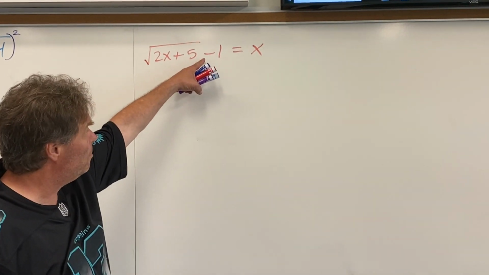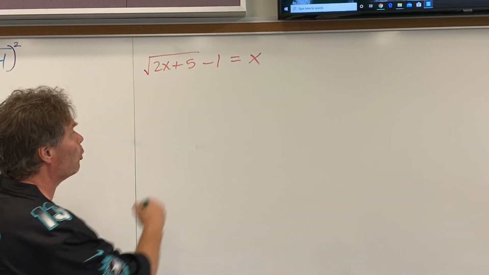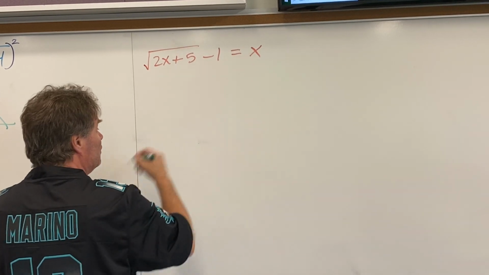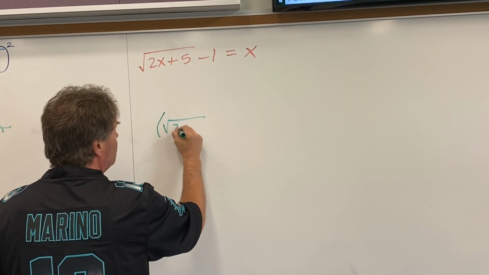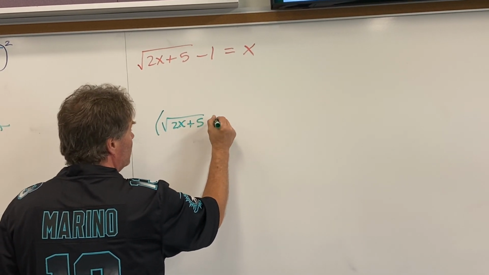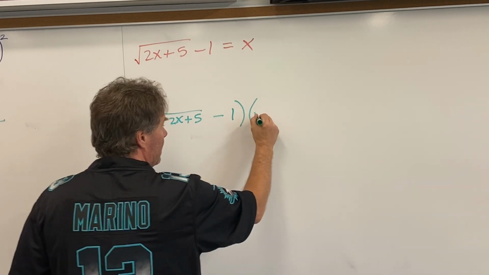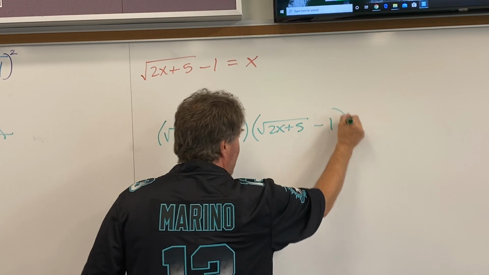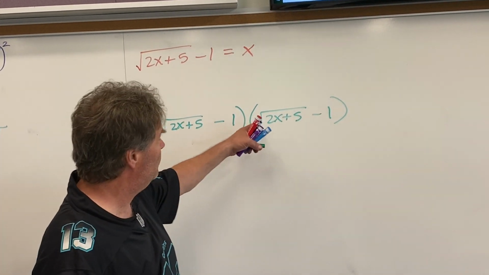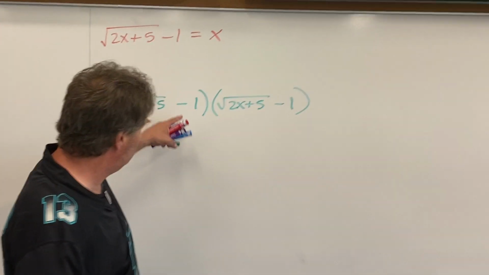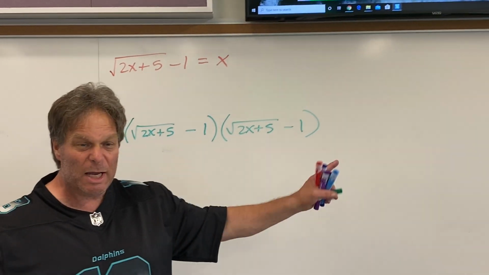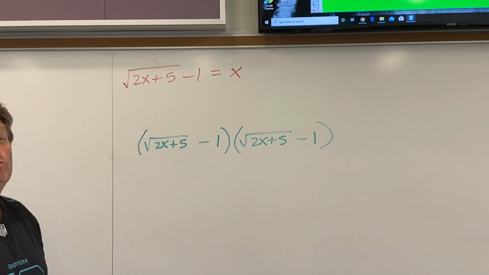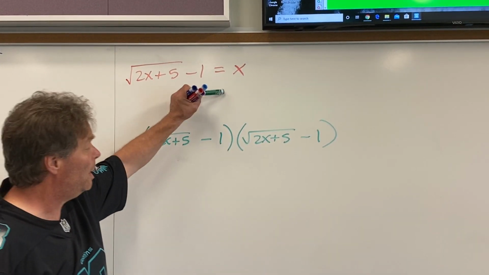Look, because of this minus, let me just show you, if we were to square this guy, this is what we would have to FOIL out, just so you can see why we do not want to do this. And we would have to FOIL that out. This times this, and then this times this, this times this, this times this. It would be an absolute nightmare. That's why you do not want to square both sides right now.